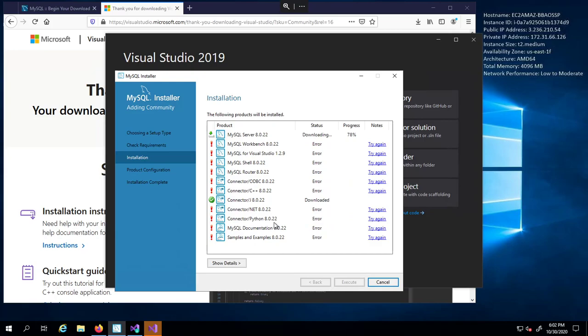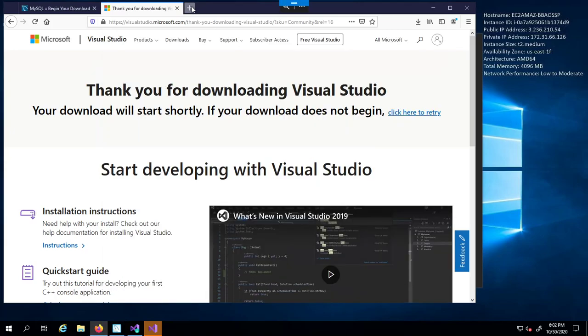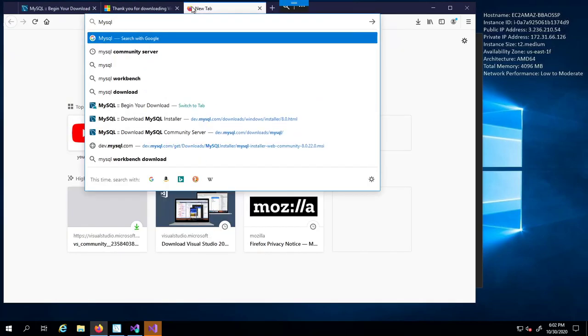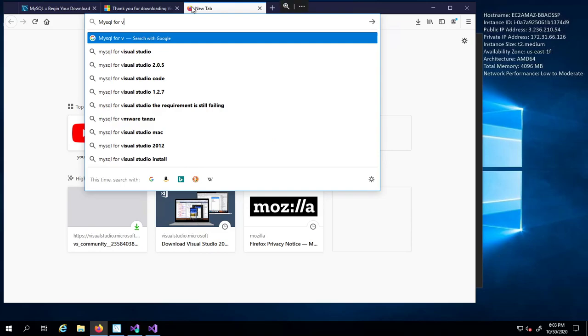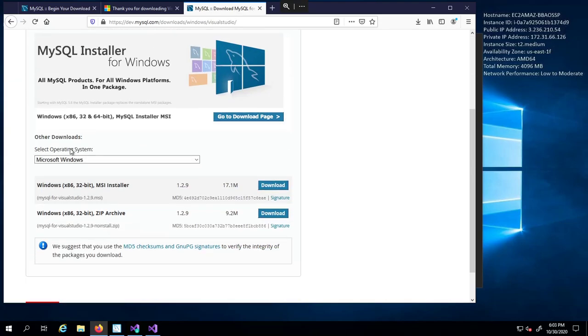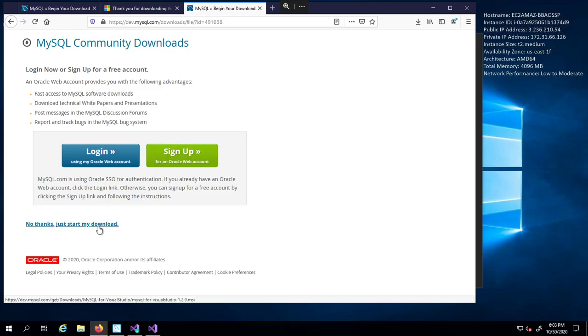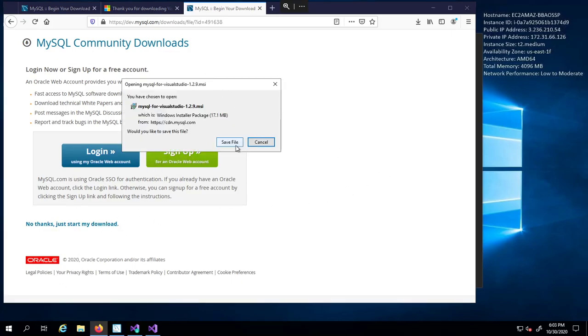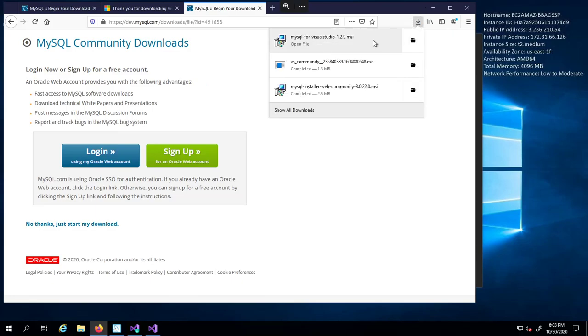The one that we do need, I want to make sure that we have, is the MySQL for Visual Studio, which errored out. So we need to get that extension. So what are we going to do? How about we Google it? So MySQL for Visual Studio, and look, it'll finish it for us. Google's my favorite automation. Here we go. All right, let's go ahead and download that and install it. This is a lightweight program, so it should finish relatively quickly.